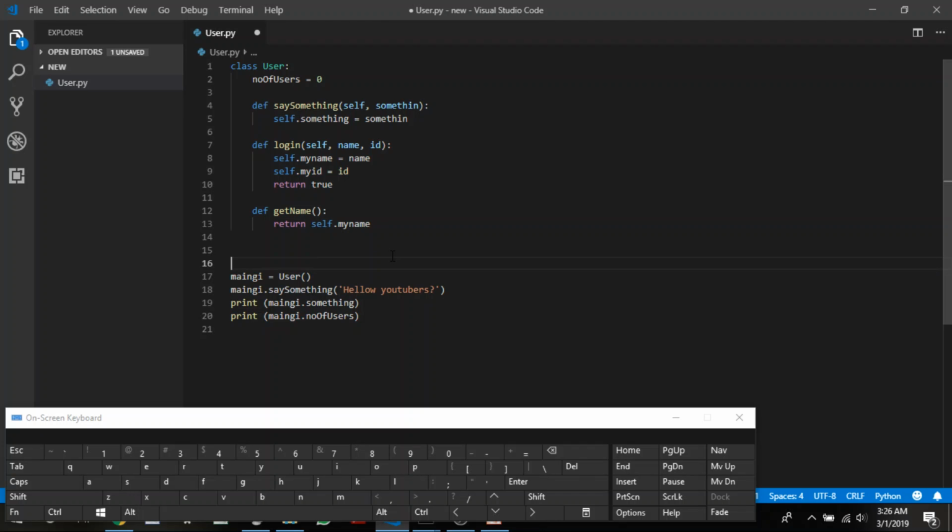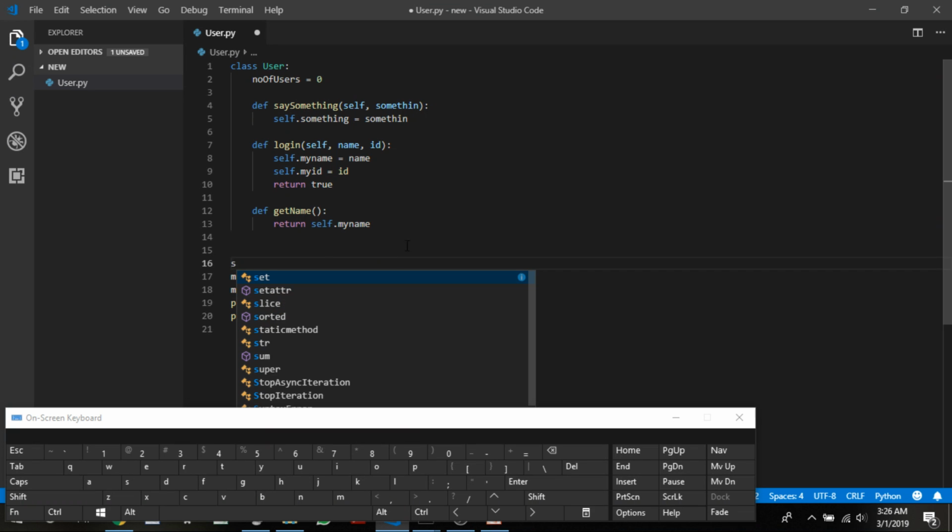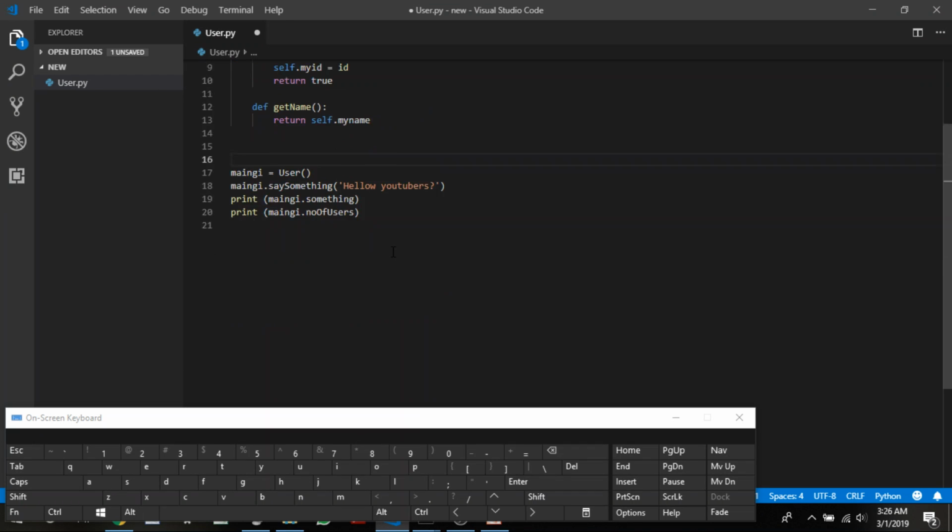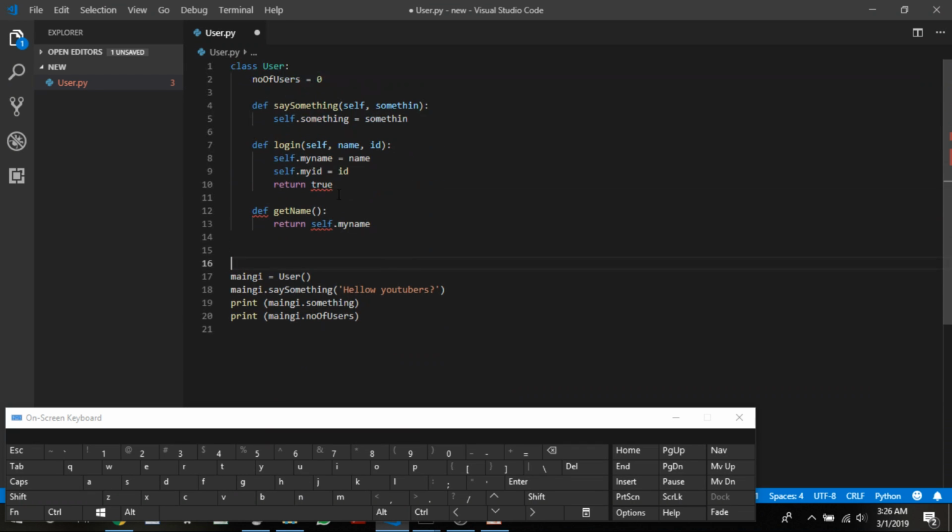Now let us see what this results to when we create a new instance of the user. We have an error here, undefined variable true. Okay, in Python I think it should be in capital letter like that. Okay, now let us create another instance.